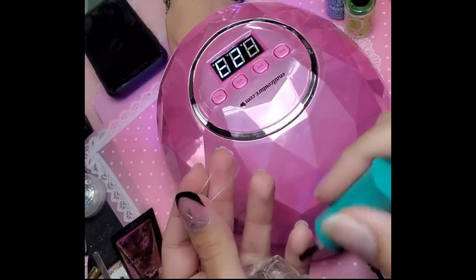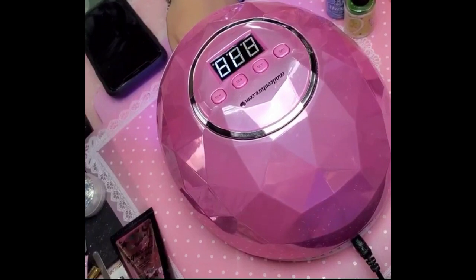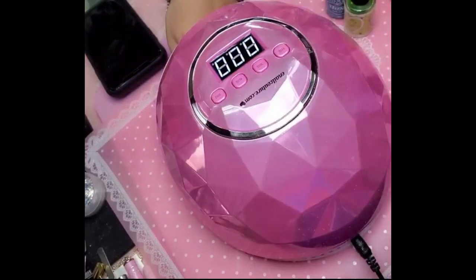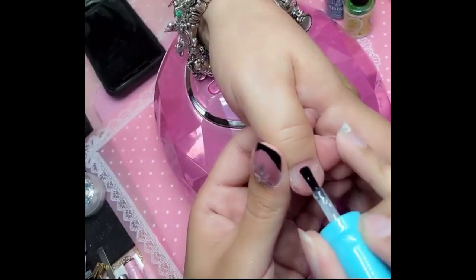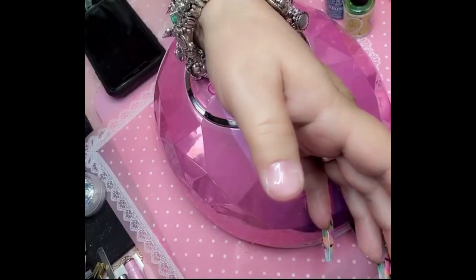I'm going to take primer, etch the inside of the one-two-three-go tip. Some really cool news: by 2021 all of our one-two-three-go nails — including the shapes not available yet and the shapes you currently know and love — will come pre-etched. That saves you so much time, money, and effort. Now I have my press-on gel ready. Apply a little bit of press-on gel over the entire nail and then on the inside of the one-two-three-go.